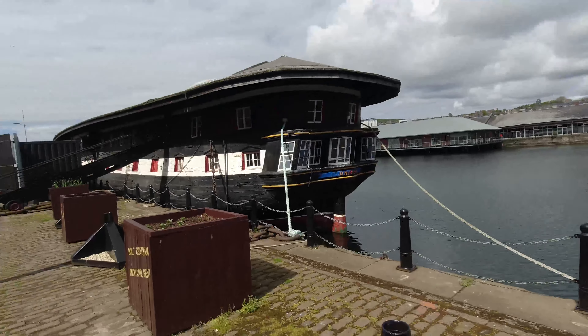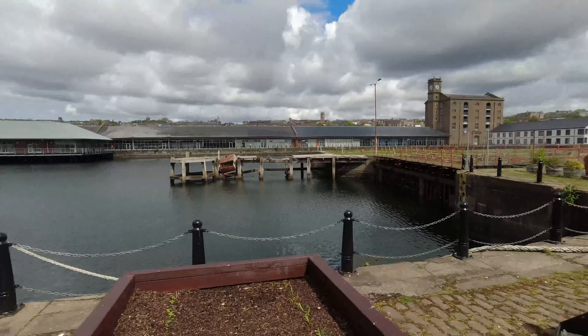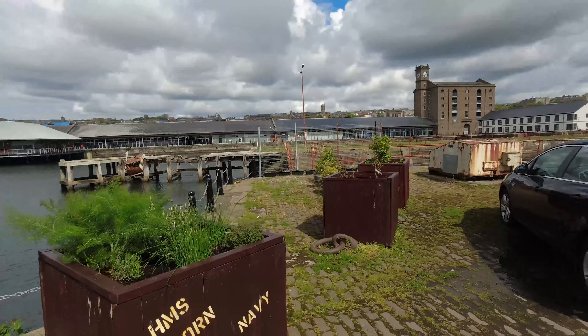Anyway, she eventually made her way to Dundee and was used as the base for the Royal Naval Reserve in Dundee. She was briefly renamed during World War II as HMS Cressy, because there was another active HMS Unicorn in the Royal Navy, and that caused problems with things and people being misdirected to Dundee instead of the warship they were supposed to go to. So there's a float — that's not the one I was on, but it is similar. As you can see, it's not really built for steering or driving.